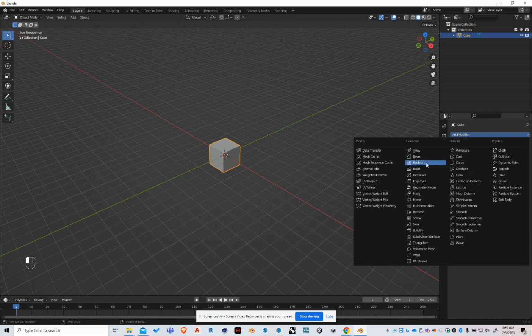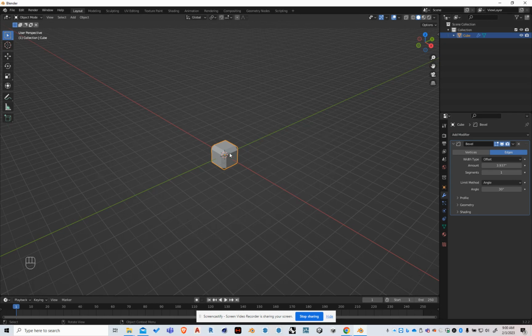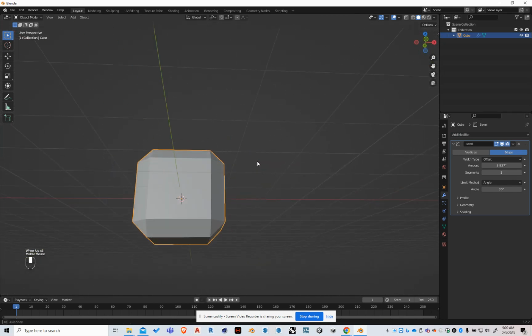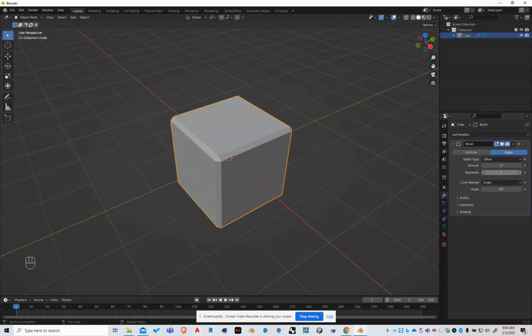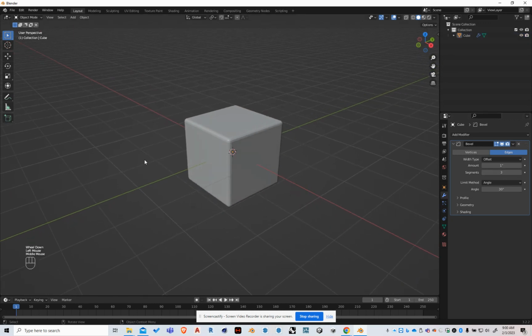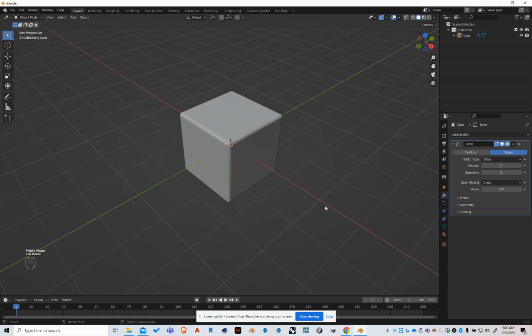So first one I want to do here is Bevel. So this is a great tool. So I'm going to click that. And what that does is take all the edges and just bevels it right away. And I can constantly go back in here, no matter where I am in my project, and keep editing it. So I can go and model and do things, then I can come back and I can be like, that needs to be a little more smooth or whatever the case may be.